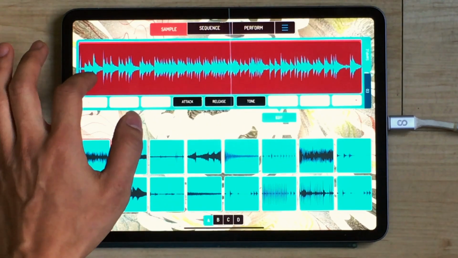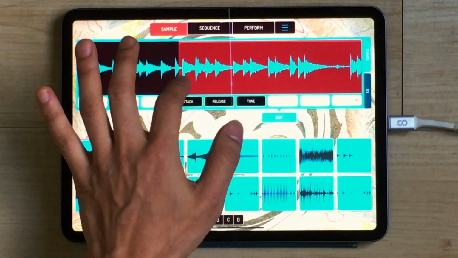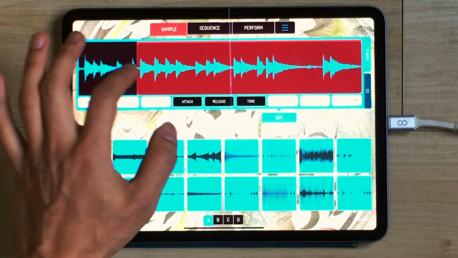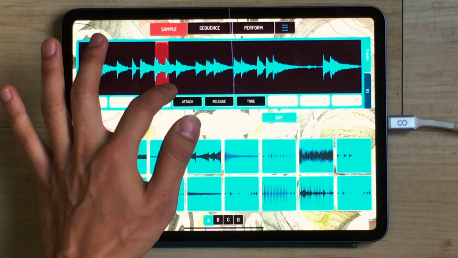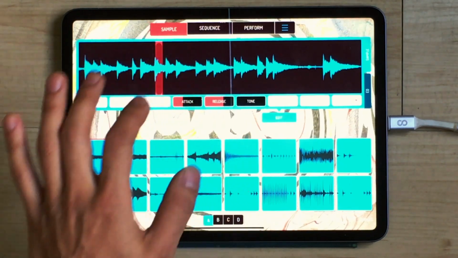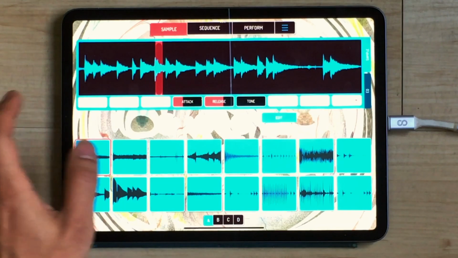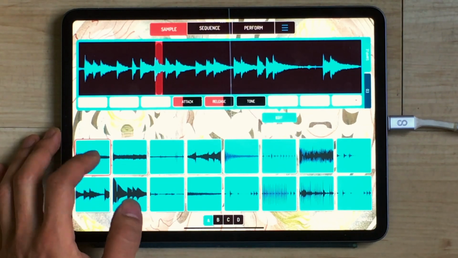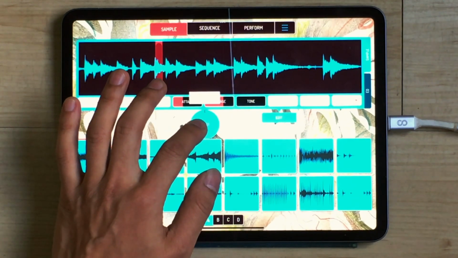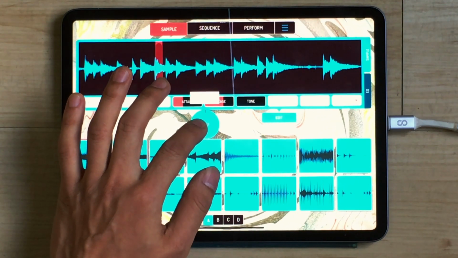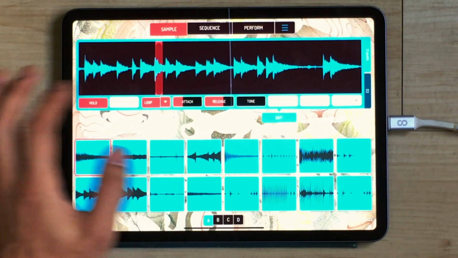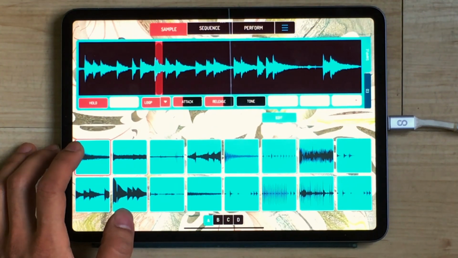So I know that I was using just a little bit of the sample, and I believe it was this one right here. So I'll bring that in, and I know my settings. I had the attack like that and the release a little bit. And yeah, so we have that same kind of sound right now. I know I pitched it up a touch, just like 14. And we'll one-shot it, and we'll put it on loop, and we'll find the right repetition for it.